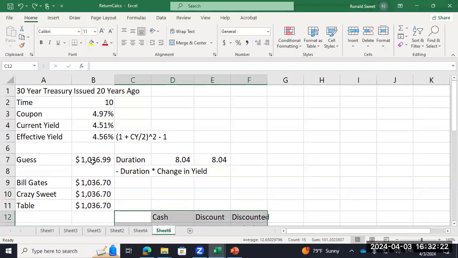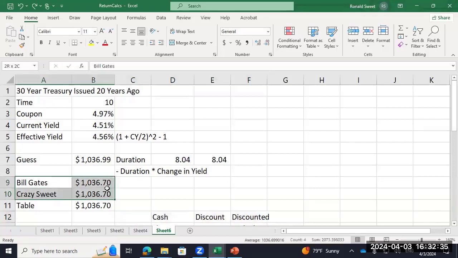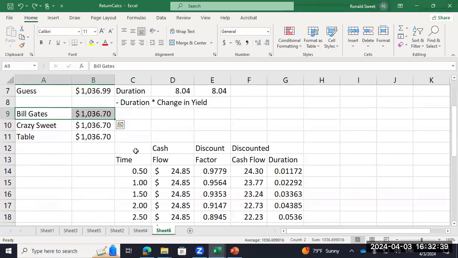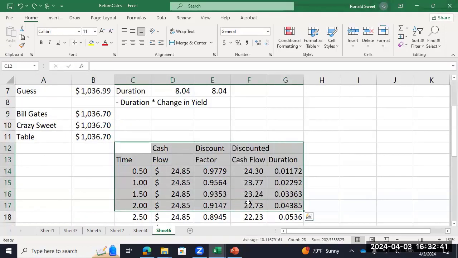Could we calculate convexity here? We could, but boy, would it be a long formula. So for the test, we have to do the table, we can't choose any other method. You have to show me the table. You can do another method. If you want to plug this into your calculator to double check, you can do that. But I want to see the table. I want to see that you understand what a bond is.